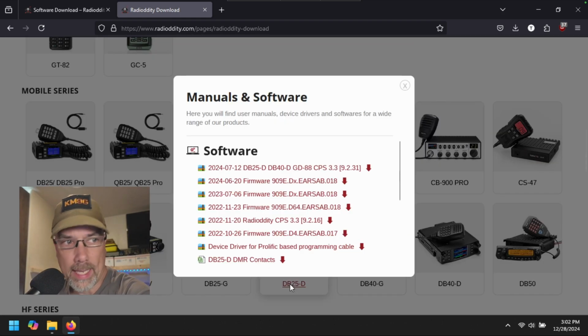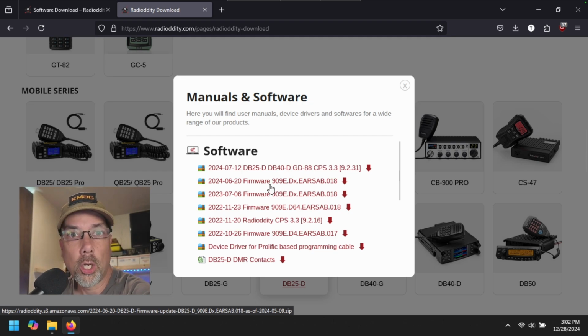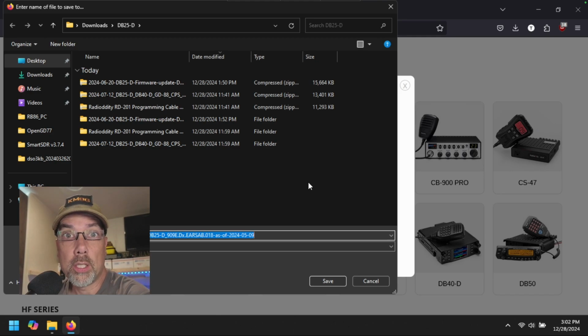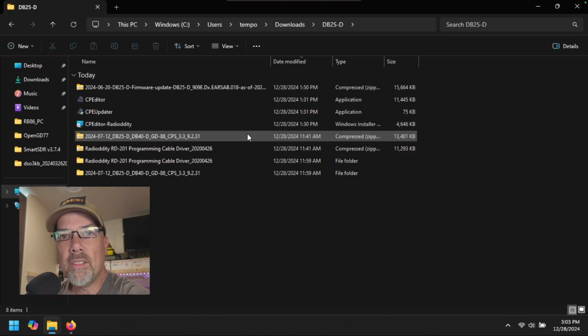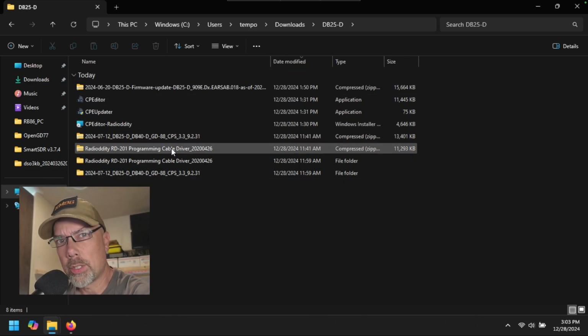Go ahead and click on that, and in order to do a firmware update, we're going to need to download the firmware. So I want to download this 2024-0620 firmware, and then there's a bunch of gobbledygook. This is actually the internal code of the firmware, so we need to know that. Click on that, save it in some useful location that you know where it is. I'm going to stick it in my downloads folder here. Then I've got a whole bunch of files inside of this download folder because I am playing with a bunch of other stuff while I'm at it.